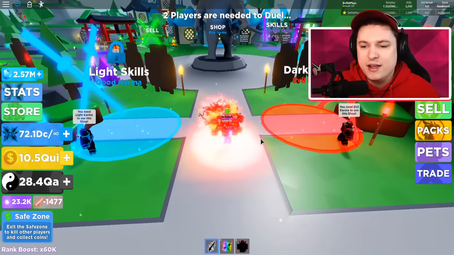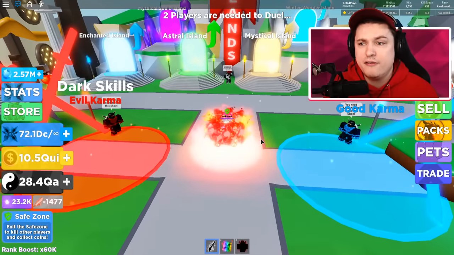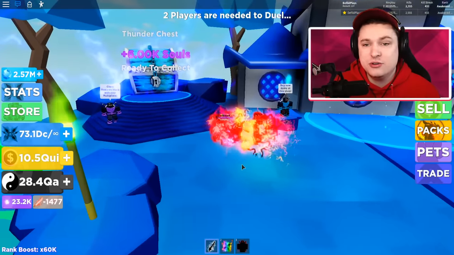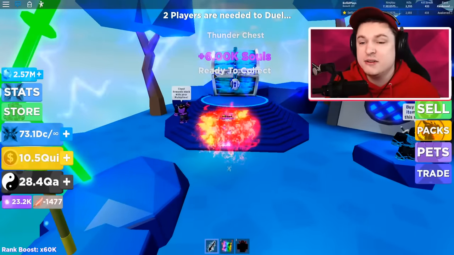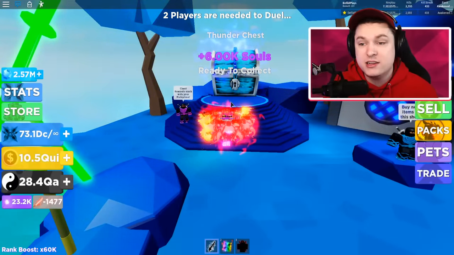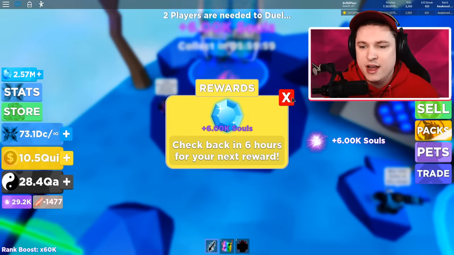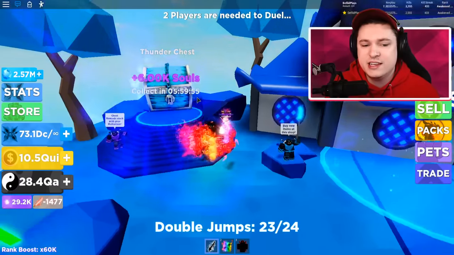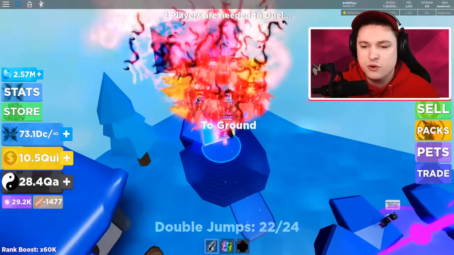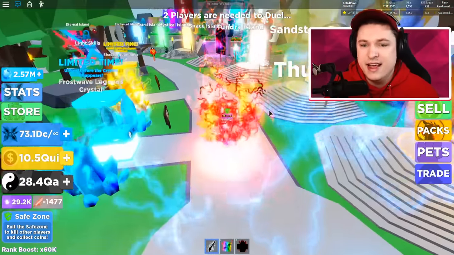So right now, guys, you can actually get yourself free souls and free karma from islands. The free souls you can get, of course, from the Thunderstorm Island. This scales off your rank, so get as much rank as possible before you claim these chests every single day. So right now, this gives me souls. Actually, this is the gem sign, kind of interesting, but it gives me a free 6,000 souls, which is very useful because a lot of skills do cost souls. And then there is the next island.